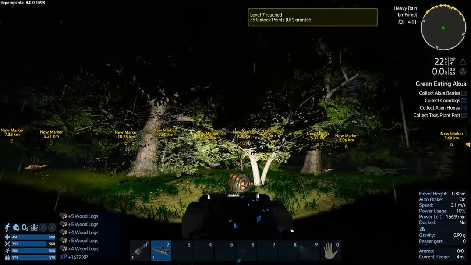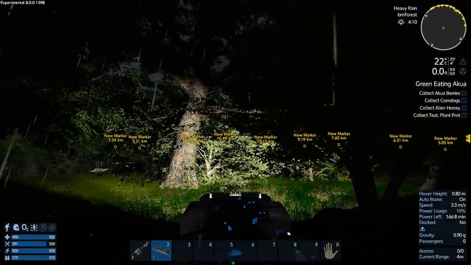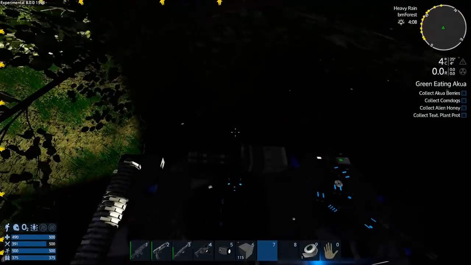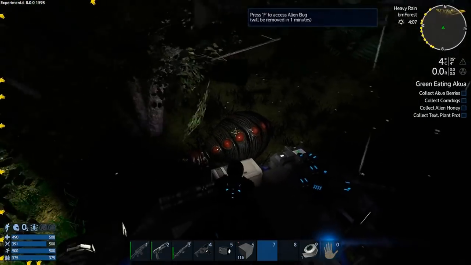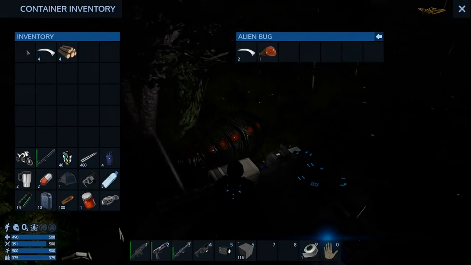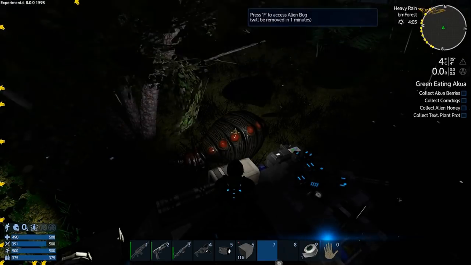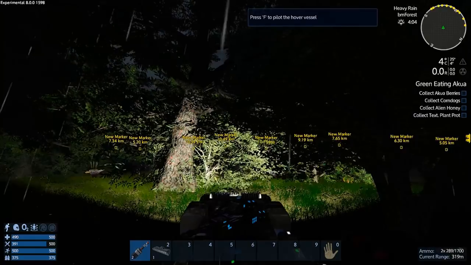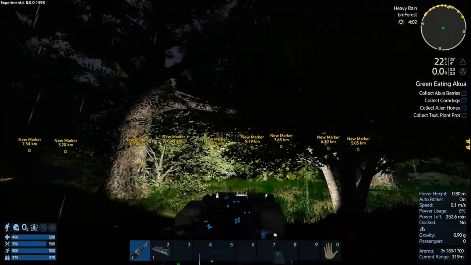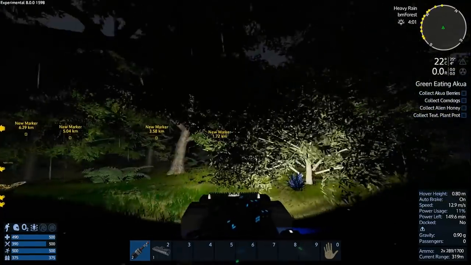Nice, level 7. Okay, let's get his bits. See what he's got. I really wish it wouldn't turn your shoulder light off every time you got in and out of the cockpit. Oops. No, I'm not giving him me. Okay. Where's our next marker? 1.74 over here. Okay.